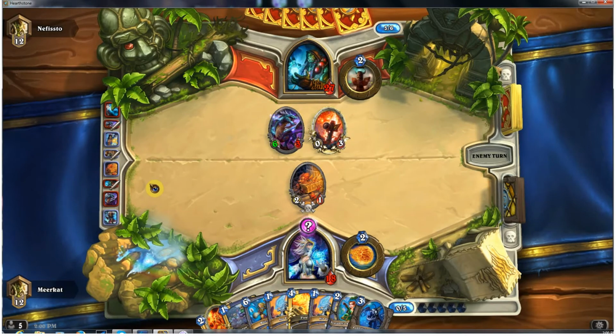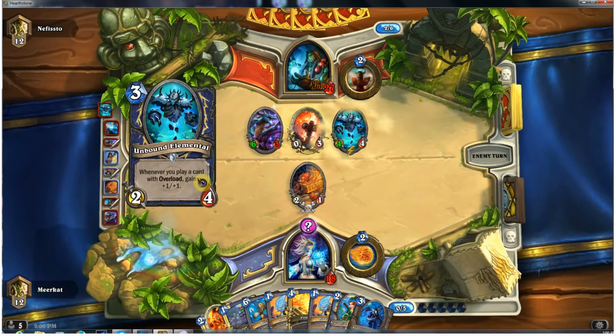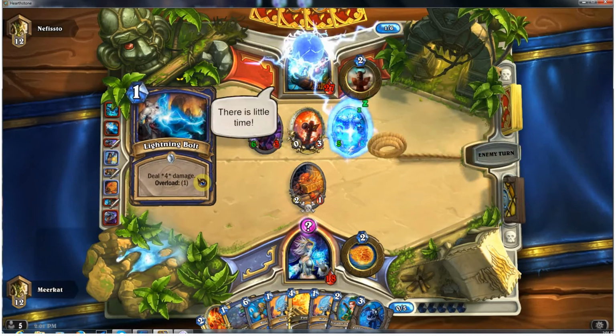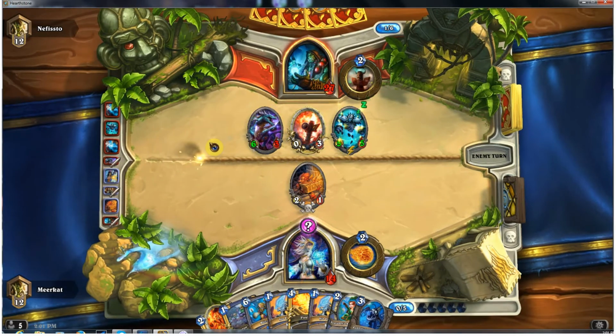Interesting. He's not going to attack into my Loot Hoarder. He's just trying to do as much damage to my face. Not very beneficial for me. But whatever. No big deal. Okay, next turn I could drop a Blizzard. Do more Lightning Bolt to my face. Ay-yi-yi, this guy just wants to do as much damage to me as possible. Would you hurry up, Mr. Nephisto? Wanna be a Mephisto?